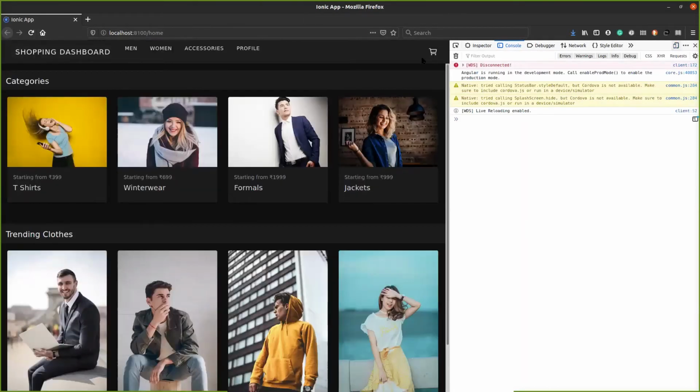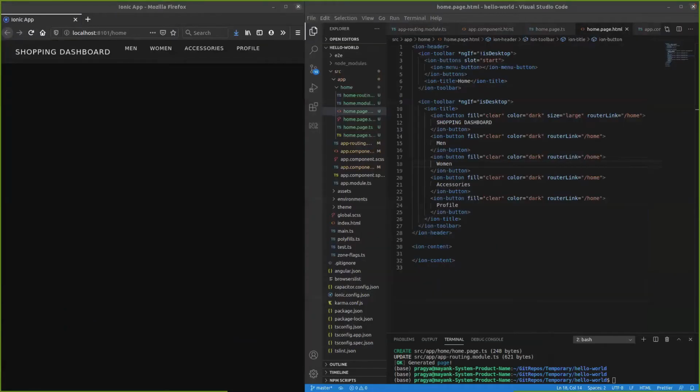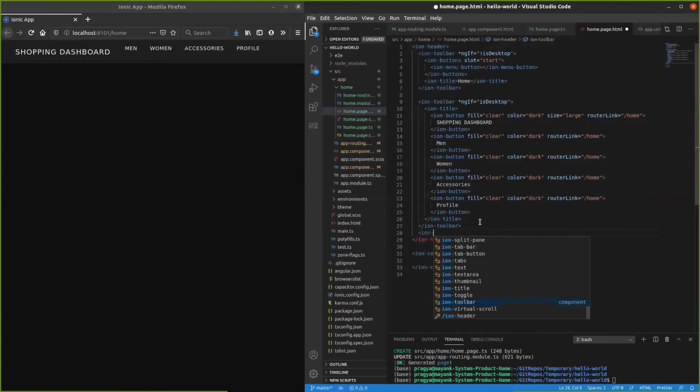But we also need this cart button. Let's see how to do that. So after our Ion title is over, let's create another button. To have the button at the end of the toolbar, this should be inside the toolbar.